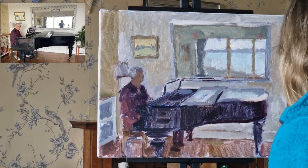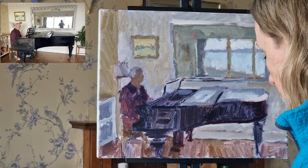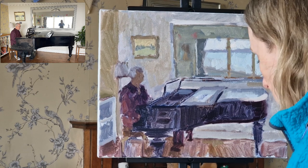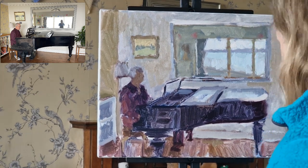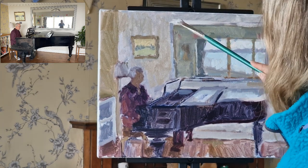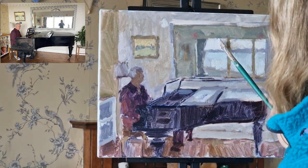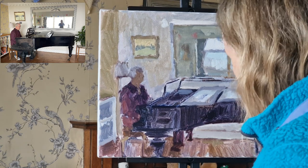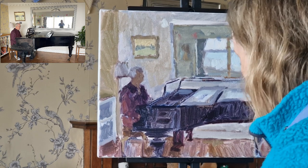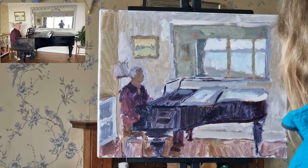And now I just want to go back to this room and put the tonal values of that in there. So I've got a bit of permanent rose in there, and then ultramarine, yellow ochre, I mean cad yellow. So I've got to make sure that that is lightest, and I think that's just a bit too light compared to it, so I'm adding a bit of yellow ochre. And blue. Maybe still too much.